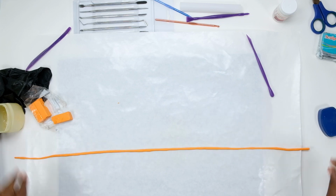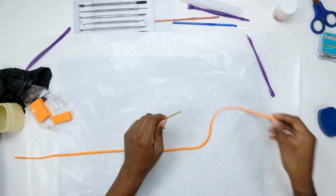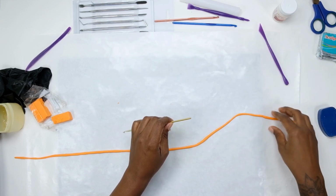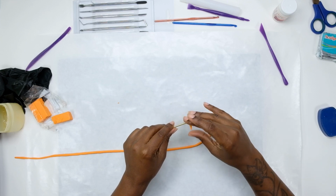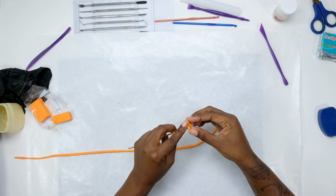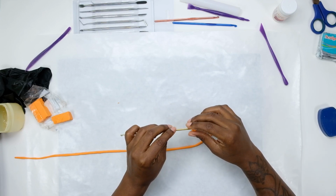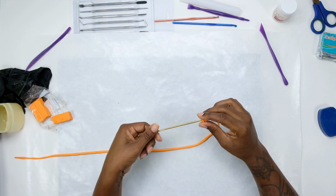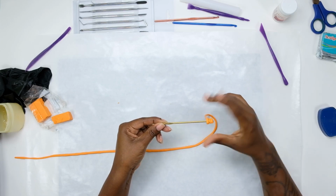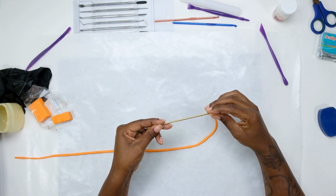So now that we have our snake, we can go grab our crochet hook. I'm not really using any special technique here. I'm just going to make sure that I cover the bottom of the crochet hook. I'm going to take the crochet hook in one hand, the clay in the other, and just spin the crochet hook. I'm not going to try to wrap the clay around it. I don't know if I've been saying clay or yarn, but hopefully I've been saying clay. Just hold the clay in your other hand to keep it straight, and spin the crochet hook and do it that way.